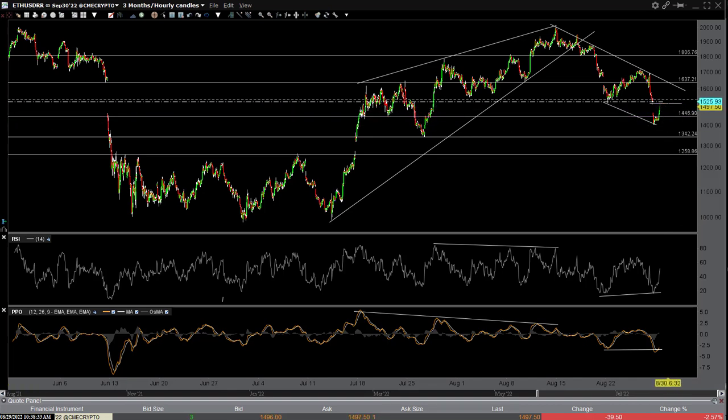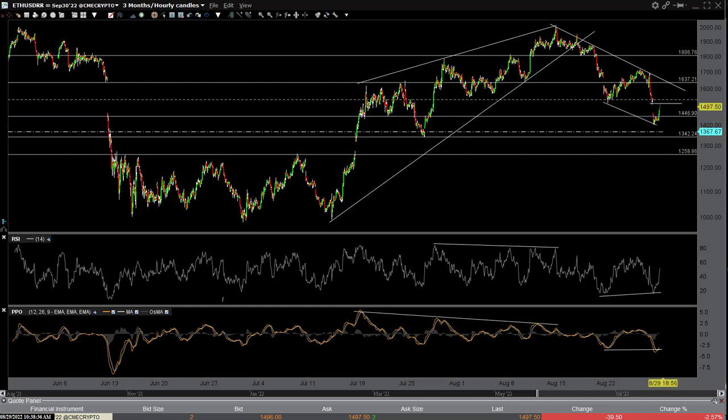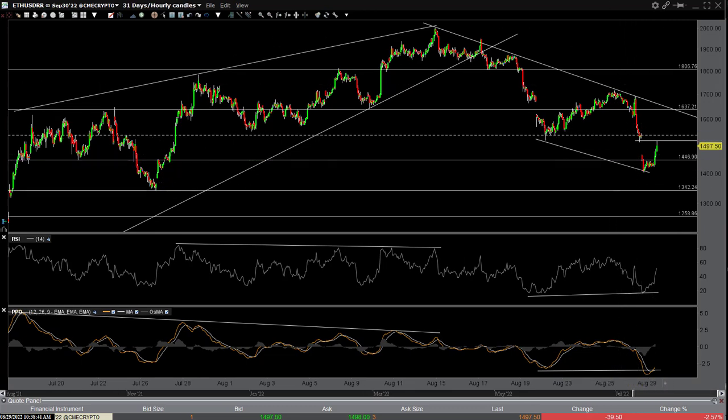But first resistance, we're at right now where we just kissed, which is the backfill of that gap here. I think you can see it there. Let me zoom in nice and tight in case you can't. So that's it. So we either get a little dead cat bounce here, and with the market we take another leg down. Big support right there if we do. That's 1342. And again, there's decent odds that that can happen. And if we do, well, again, I'll be a buyer there. But this may be it because the market, like I said, hits support. We have some divergences, and that would be your next target up there, 1637.